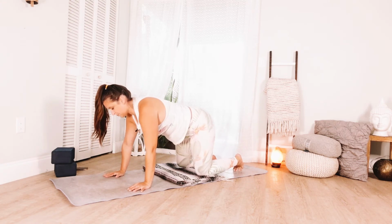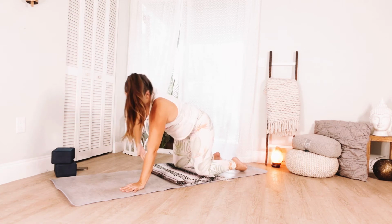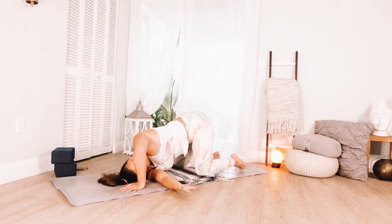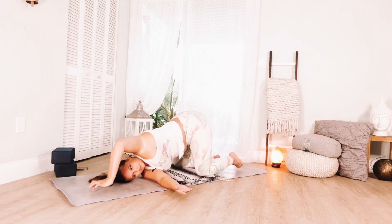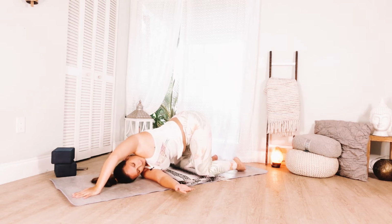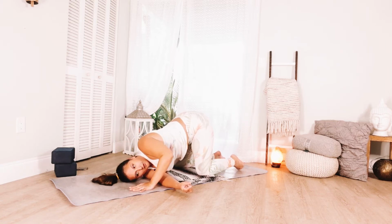When you're ready, coming to the other side, press your right into the left hand, reach right arm into the air. Exhale, thread right arm through the space between left hand and knee. Last breath. And draw the left hand by your face, firmly press.